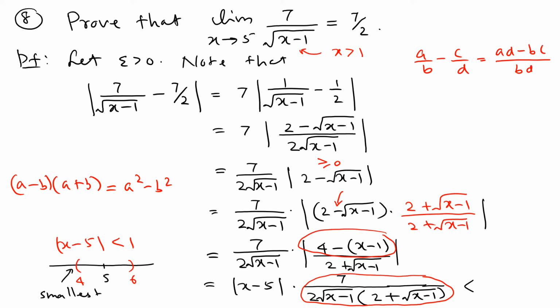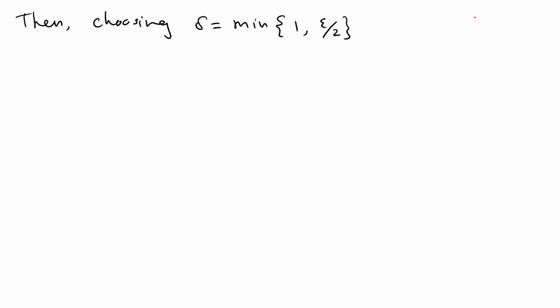So what we're going to do is find a delta so that 2 times delta, because 2 is much bigger than this fraction, is smaller than epsilon. Now we can use this to write the argument. So then choose delta as the minimum of 1 and epsilon over 2, because when you have 2 delta, what we have is 2 delta less than or equal to epsilon. That means delta is less than or equal to epsilon over 2.